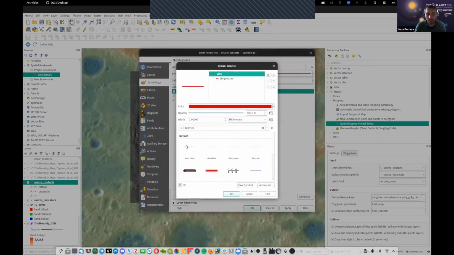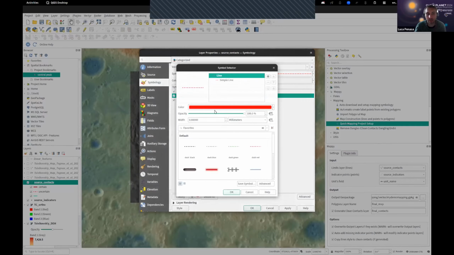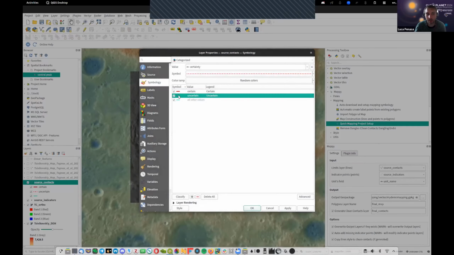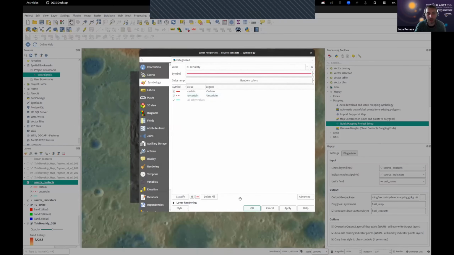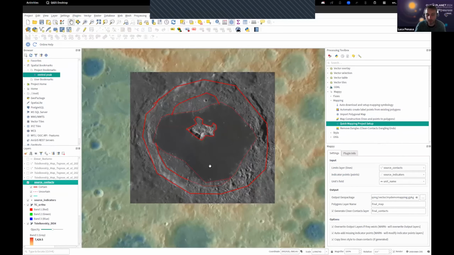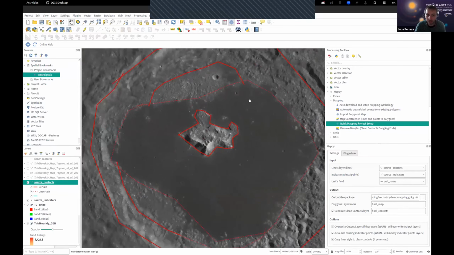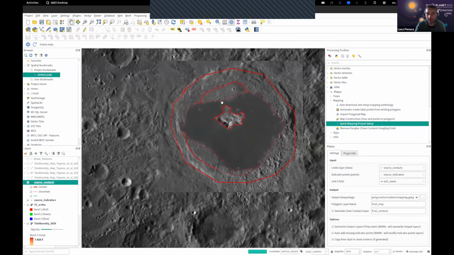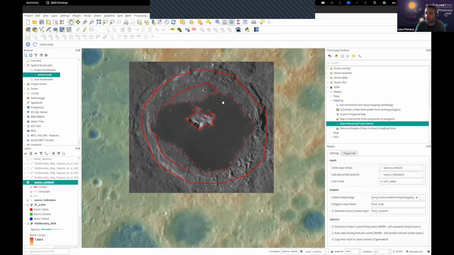I can use the presets. There are several. Or I can just use whatever it gives me. When I am happy, I press OK. And you end up with something like this. So you have contacts which you are not really sure to be able to detect correctly, because there are probably some not very visible contacts. You may mark them as uncertain contacts, and this is true for whatever properties; it really depends on the kind of mapping you're doing.